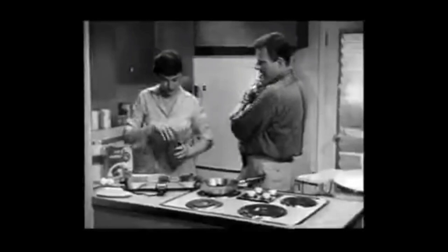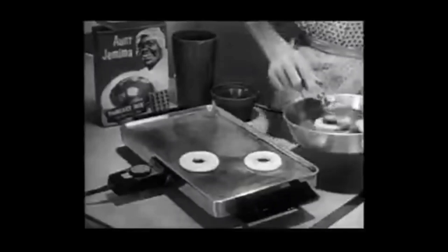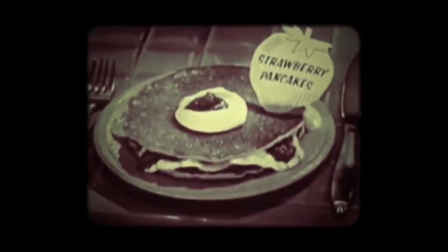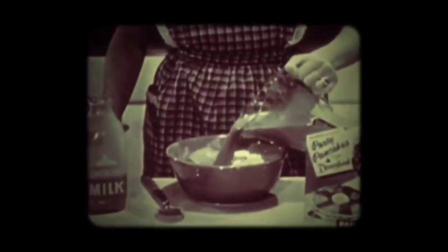So Aunt Jemima was born. The brand launched with advertising showing the product in everyday use. One ad features a couple of hungry characters discussing apple rings, pancake batter, and sausage, promoting Peggy's new way to serve Aunt Jemima pancakes. Another ad promotes Disneyland's famous Aunt Jemima kitchen, featuring party pancakes — eggnog pancakes made with eggnog, strawberry pancakes made with strawberry milk, and chocolate pancakes made with chocolate milk — using the Aunt Jemima deluxe recipe from the package.